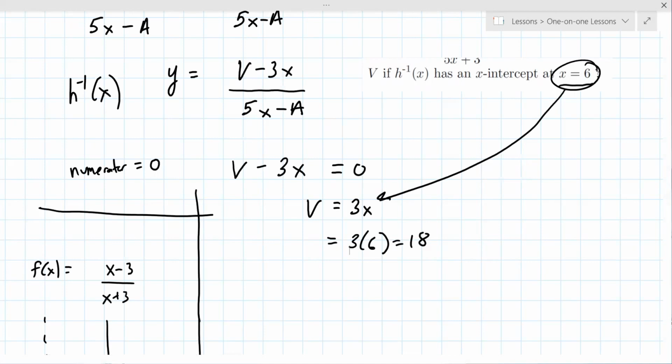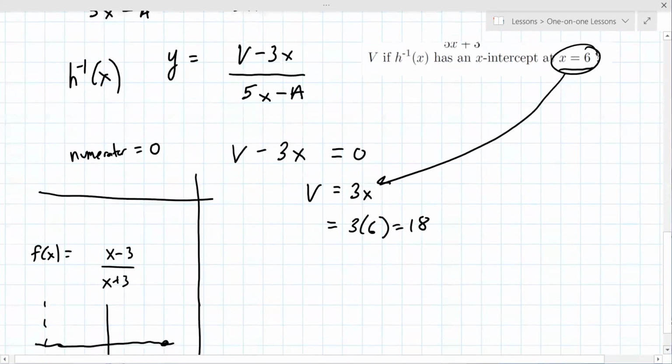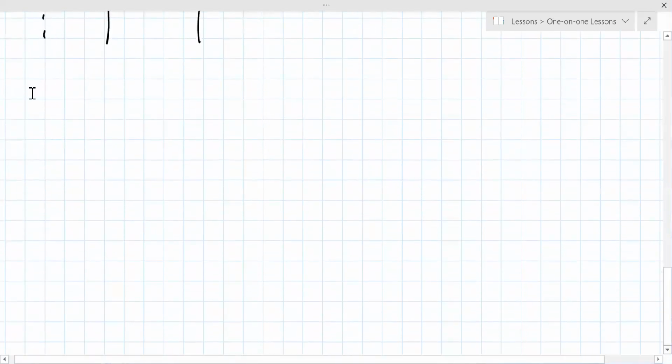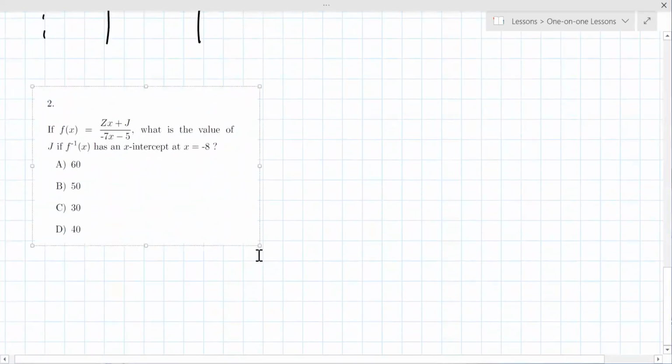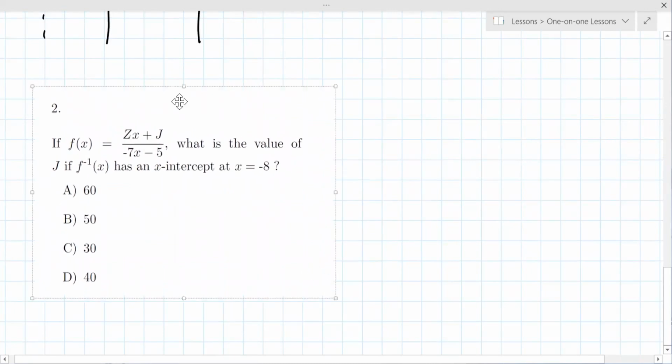As always, we should do another one, and we'll do one just like it. We'll just change the numbers. It's the exact same steps. I'd like you to try this one. I'm going to check in with you, of course, to see how you're doing. But the first thing to do is to find the inverse. You have to be able to find the inverse. Again, these are probably more difficult than what you'll see on the real test. On the real test, z will be a number and j will be a number, but you can do this. You absolutely can do this.